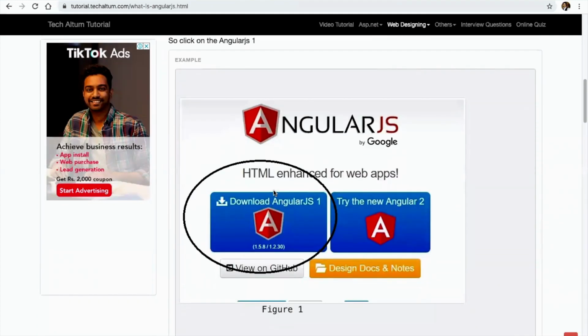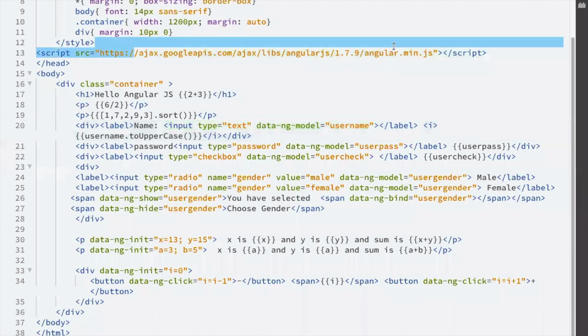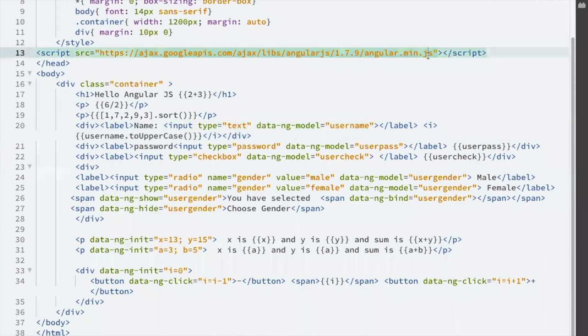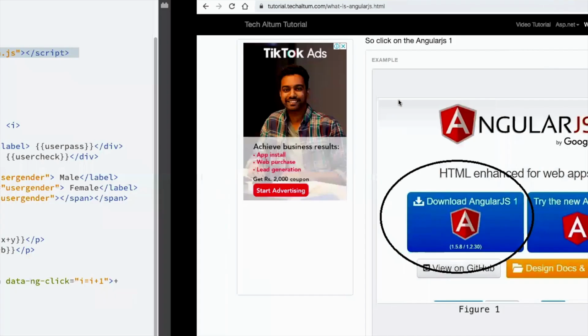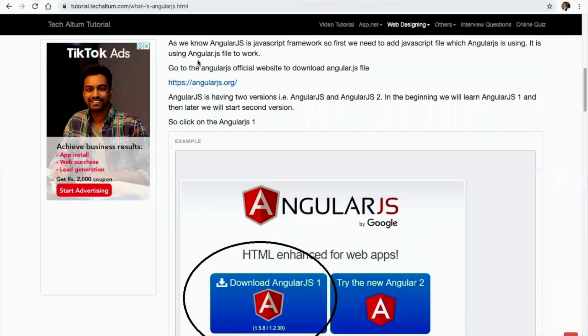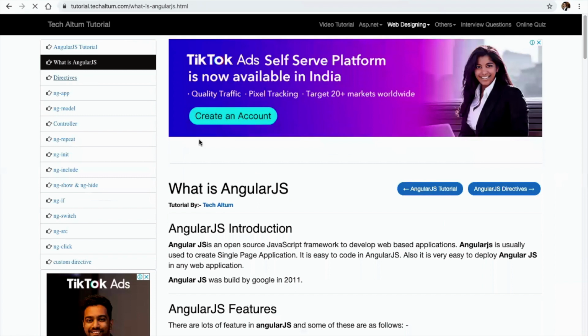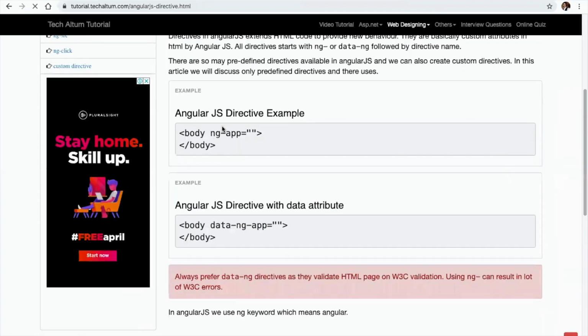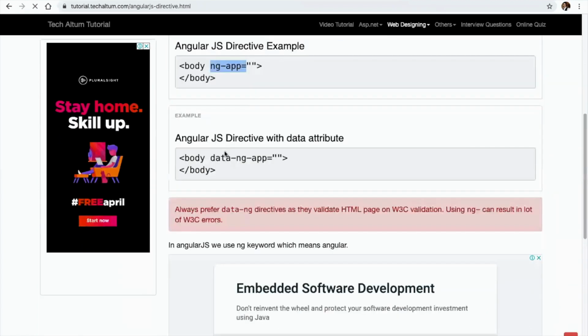So setup is very easy. You only have to link this external JS file. It's very lightweight and easy. Just integrate with your application and AngularJS will start working, and then just bootstrap your application using data-ng-app or ng-app. So this is very easy. What are directives? Directives are the custom attributes, like ng-app is your bootstrap, but to avoid validation errors, use data-ng-app.